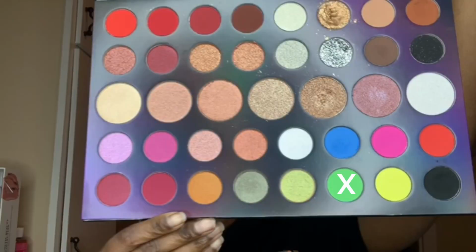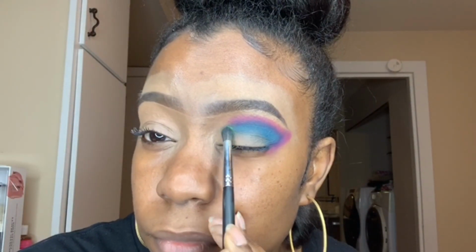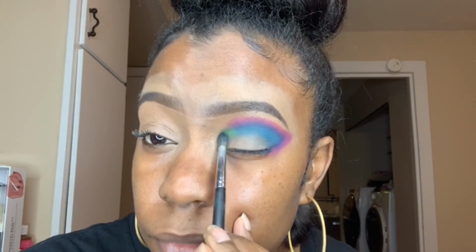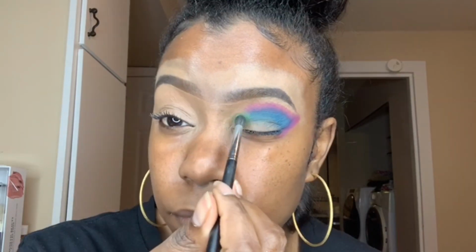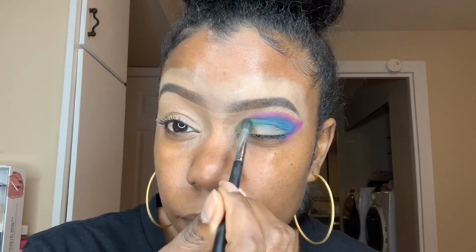Next, I'm going to take this pretty lime green color and I'm going to just pop that right on the inner corner of my eye, and I'm going to blend that out really well because, honey, your girl is going to cut this crease, baby girl, okay?